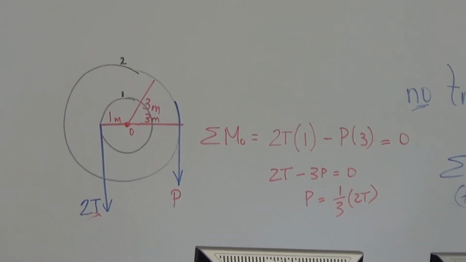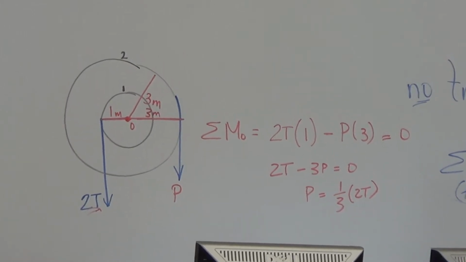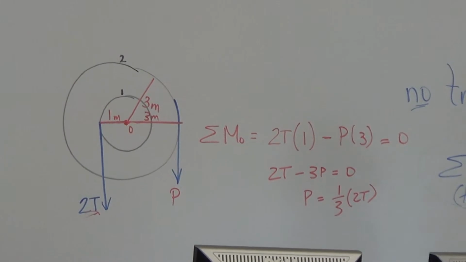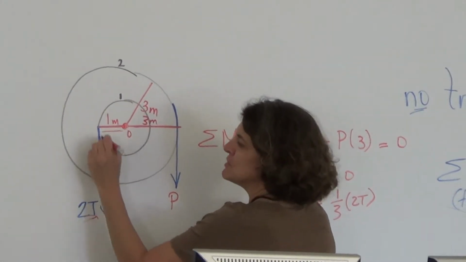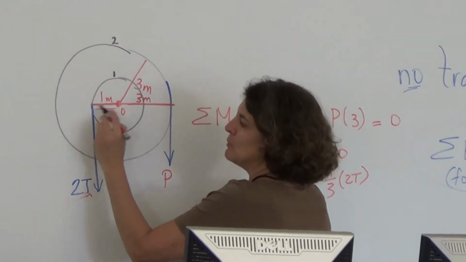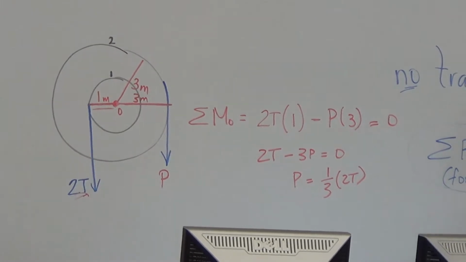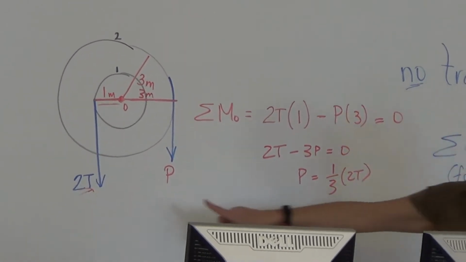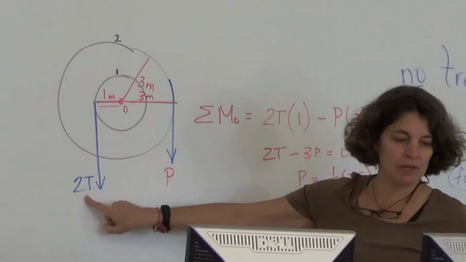So Andrew's asking, if initially I gave you a diameter of 1 and a diameter of 2, we would have to find what the radius is, and the radius is half of the diameter. Because the distance here is the lever arm for this force, so I would have to multiply it by the radius. So if the diameter was 1 meter, it would have to be a half. So I have 2T, I'm lifting something 2T here.